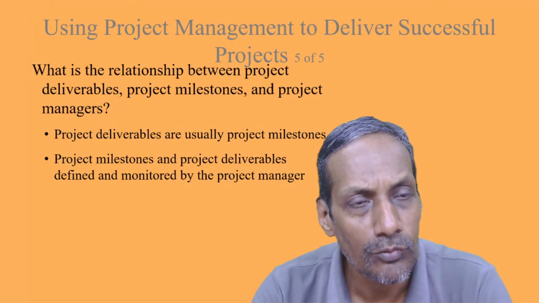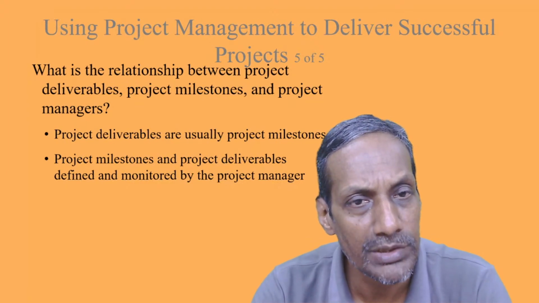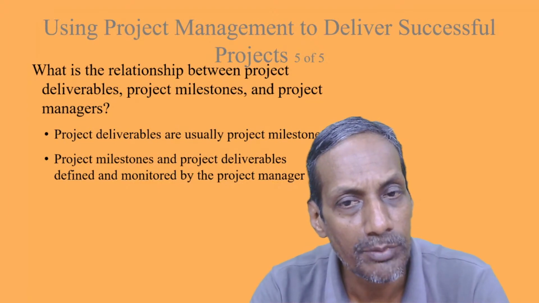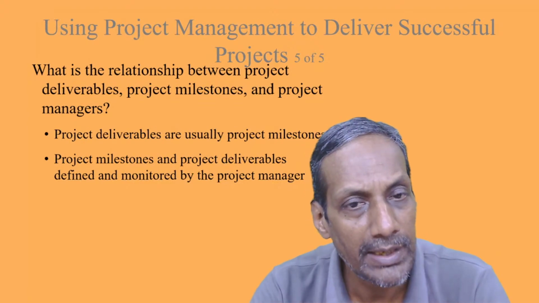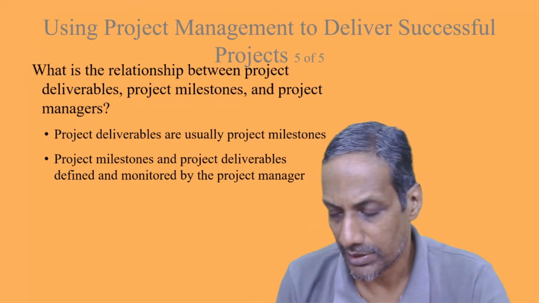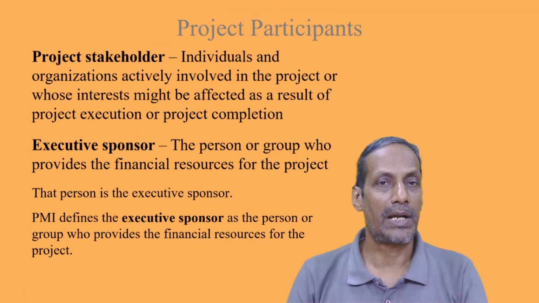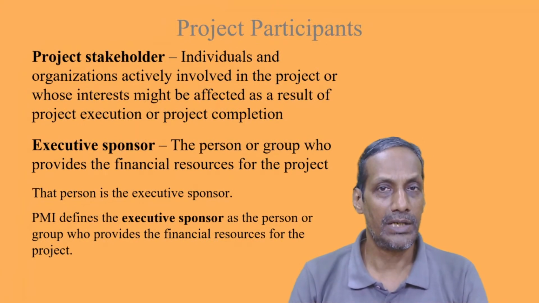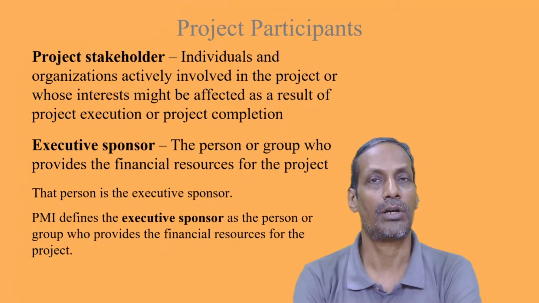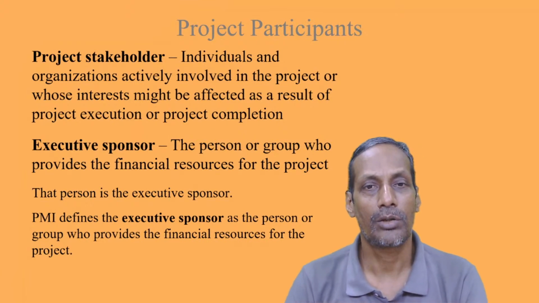You also need to know what is the relationship between project deliverables, project milestones, and project managers. Project deliverables are usually project milestones. Project milestones and project deliverables define, and are monitored by, project managers. A project stakeholder is part of a project. They are individuals and organizations which actively get involved in the project or whose interests might be affected as a result of project execution or project completion.